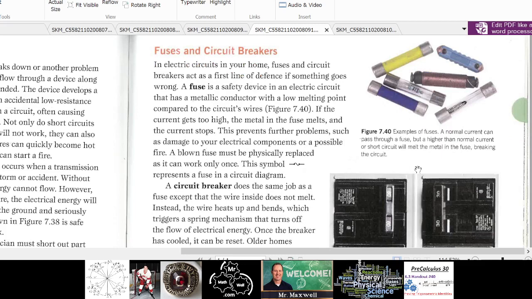Electronics can only handle a certain volume of electrons flowing through them, right? A certain sort of current. And so you would have something called a fuse in the path where there are electronics that the electricity is flowing through. So why would you put these? Well, a fuse is only built to allow a certain amount of current to flow through it. And if there's more current than what it's designed to hold, then the fuse will blow, or basically create an open circuit, and so electricity stops flowing.